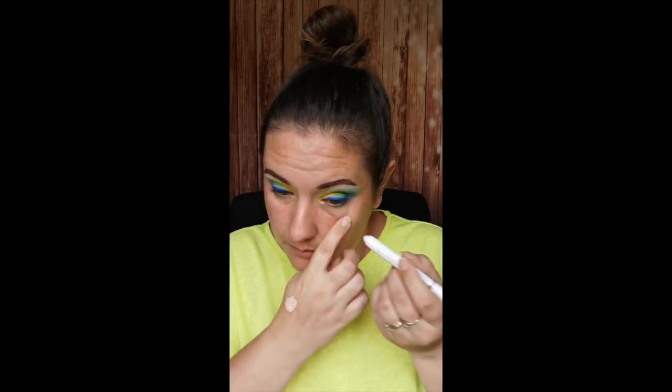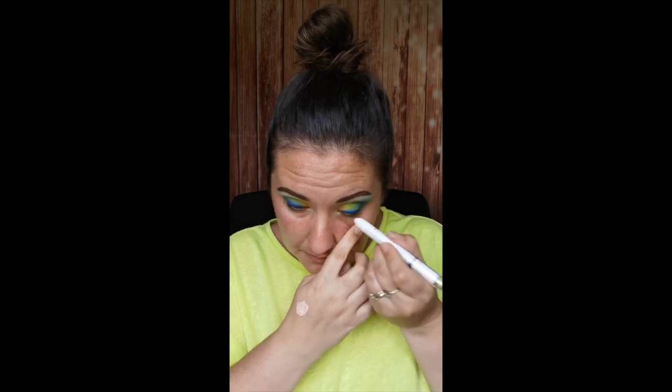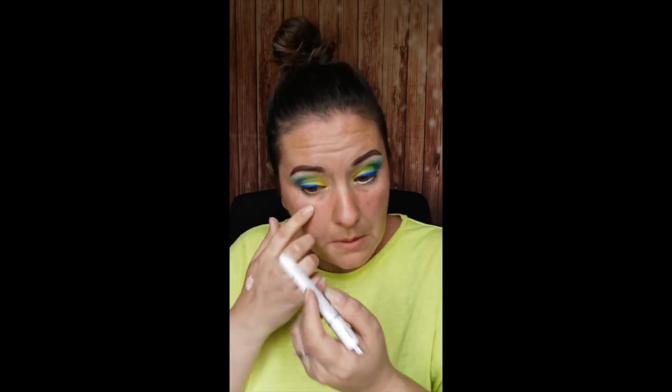Okay, and I generally finish off with a white liner in the waterline, depending on your skin tone. Nude works if you have a darker skin tone. But I always find it just opens your eyes up a bit. And what I'll do, I'll go and put my eyelashes on and then stick a little bit of mascara on, and then we are done.